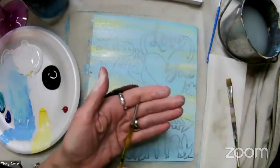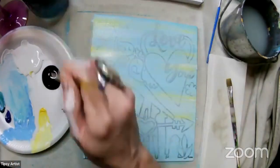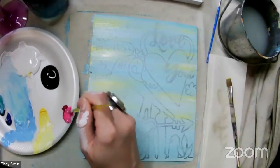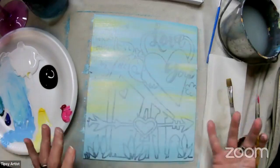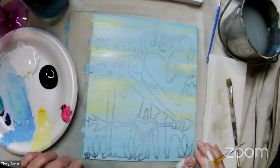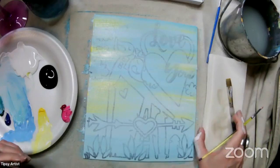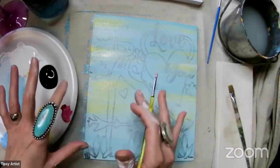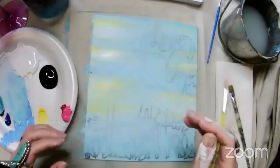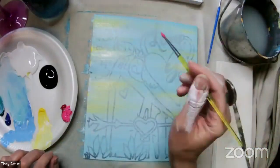And let's go ahead and take our little brush. A little bit of white, a little bit of primary magenta. Let's go ahead and work those two together. And remember, during this process, this is an easy process to do on a flat surface. I think it's easier. You don't ever have to worry about water runs. Also, it's easy to manipulate the canvas in terms of just turning it to where if you're trying to get into an area and you don't want to have your elbow or your forearm rest into it and mess up anything, you can always just turn the canvas too. So that makes it really easy.